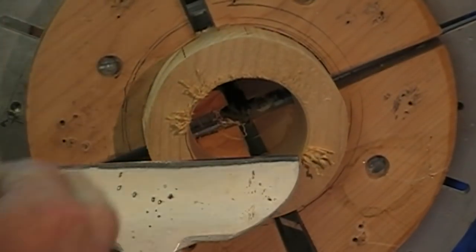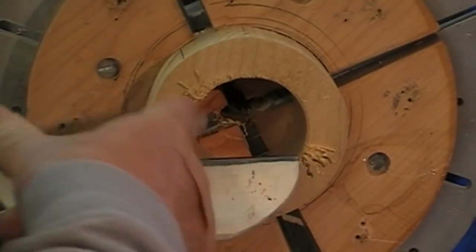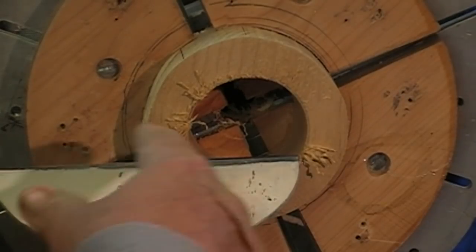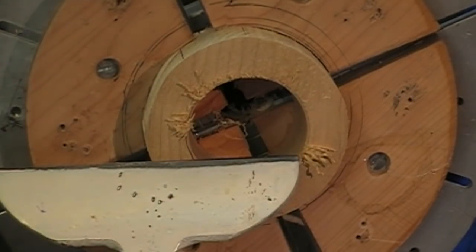The larger blade allowed me a good, smooth, clean cut all the way through. Not a lot of tearing, because I got the blade nice and sharp. I touched it up again with the diamond stone before we went in there. Now I'm going to check the rattle on it.